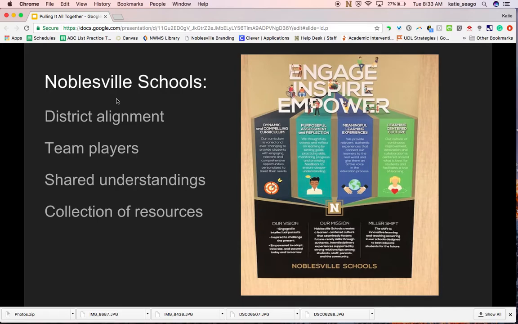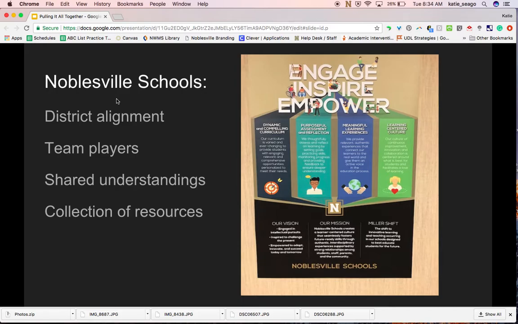One of the things that we are working toward is that maps will be available in an easy to access way. I would like to stress that these maps that you're working on will not be published to the public. On our school website and district website, they will be putting the philosophies or the beliefs behind the different subjects in our district, but the actual maps will not be published.